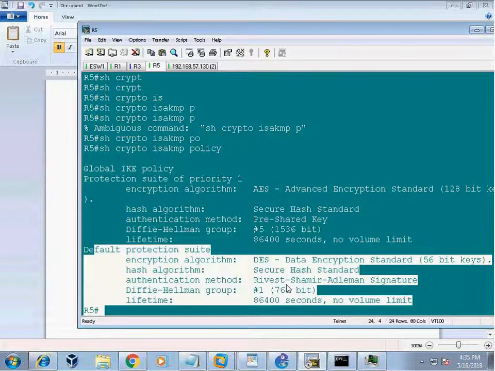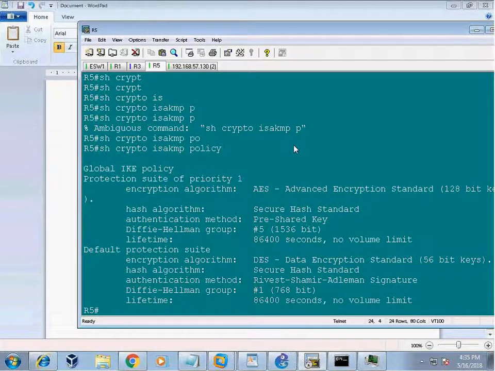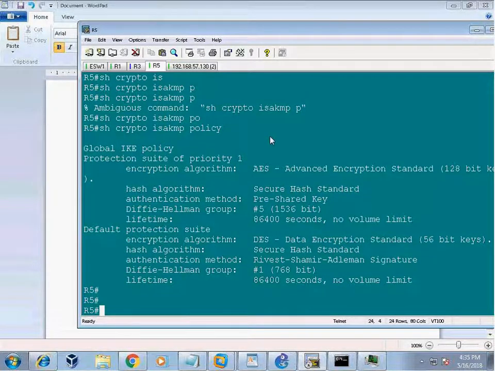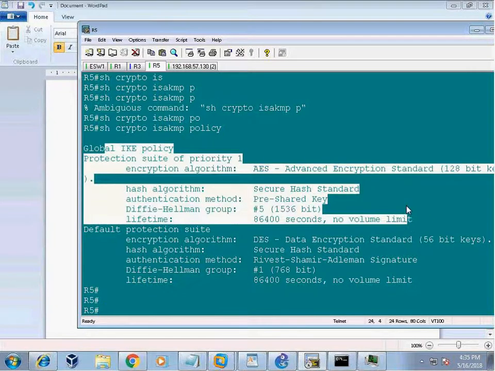We'll be careful about the default profiles because they can vary from product to product. The Palo Alto firewall also uses a couple of default profiles, but they may not match this one. So these are the things which you need to worry about in a multi-vendor deployment. Right, my phase 1.